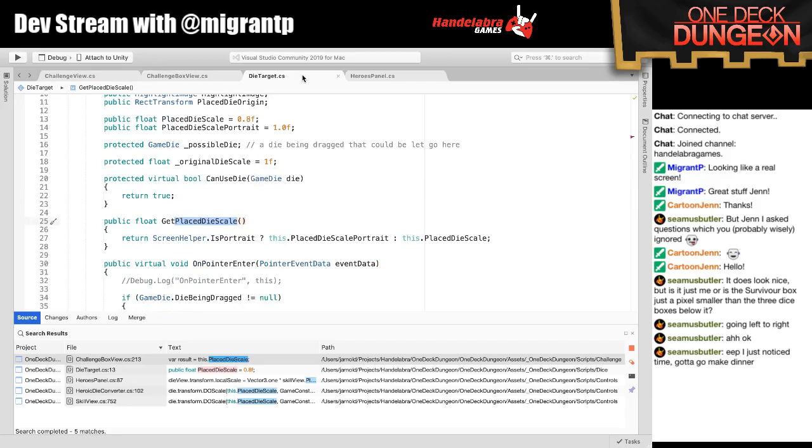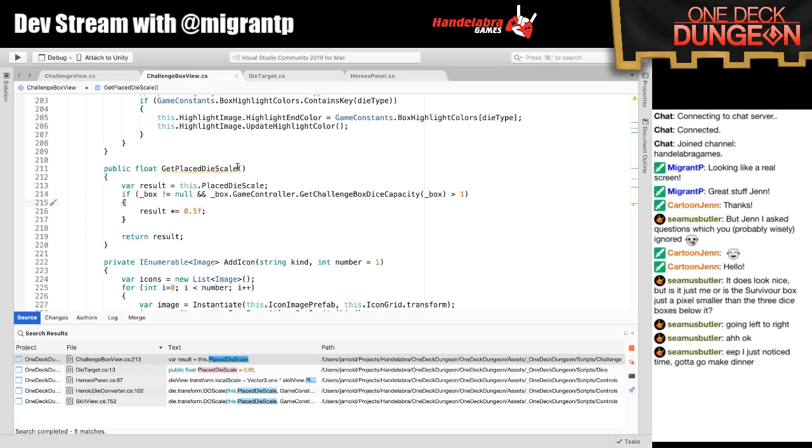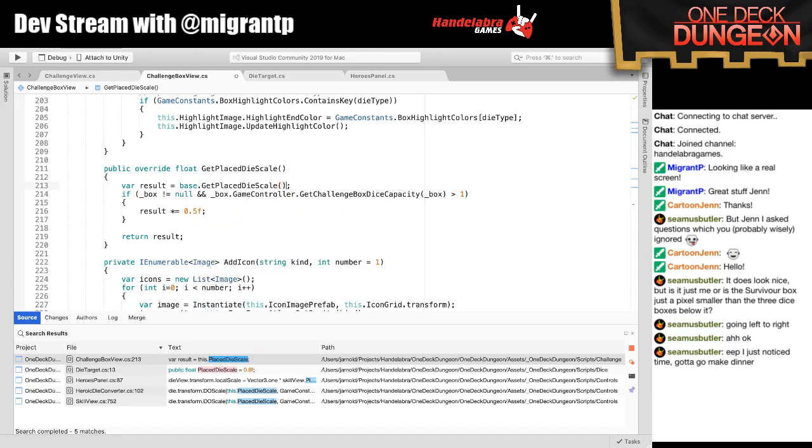So you can put many in there. So let's make this virtual. It's going to return that value, but since challenge box view is a subclass, it can override it. And then we can call the base method first and then modify it.